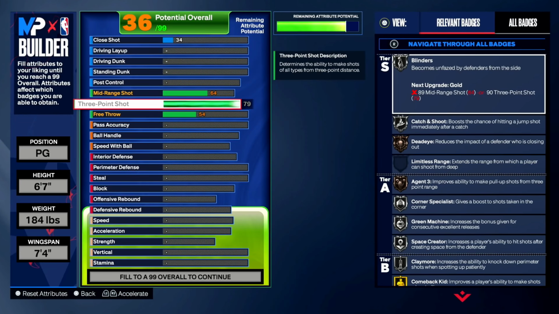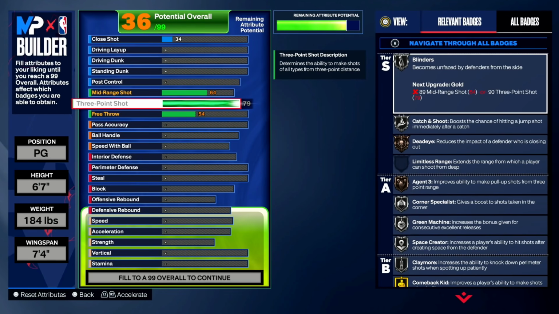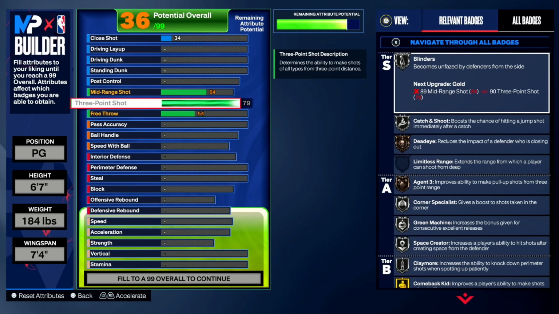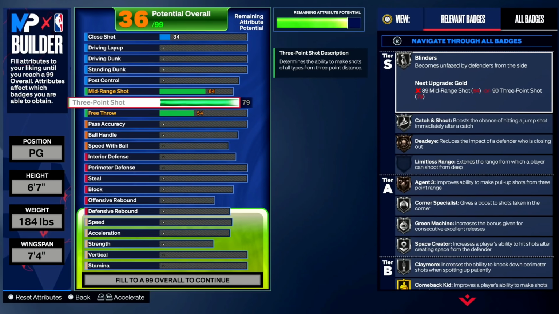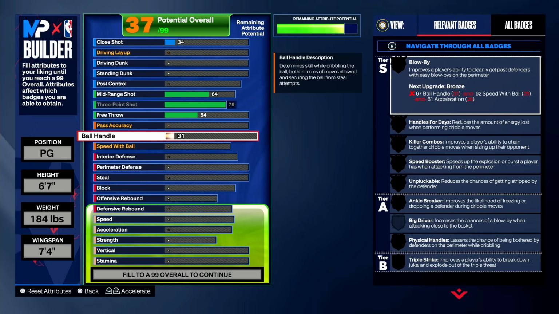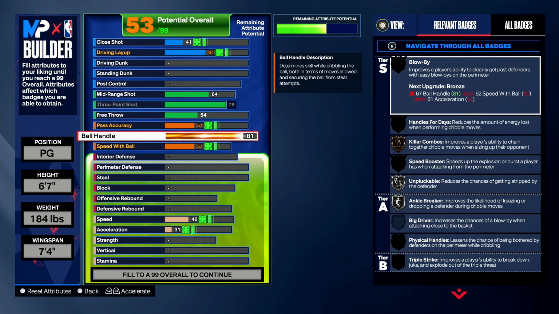Now, we started off with a maxed out 3-point at a 79. Y'all see the badges on the right. We got Blinders silver, Catch and Shoot silver, some other silver badges, a few bronze. We also get Comeback Kid on gold, Agent 3 bronze. A lot of the badges, as I had just mentioned, are nerfed. You're not going to get the craziest badges on a build when you're trying to make an all-around build this year. They really did a good job with the builder and balancing everything.